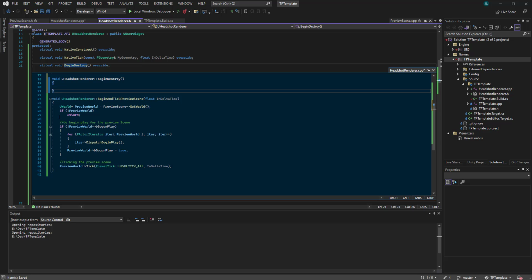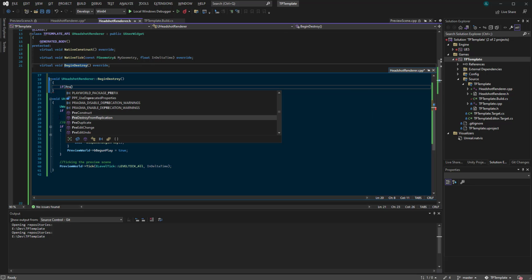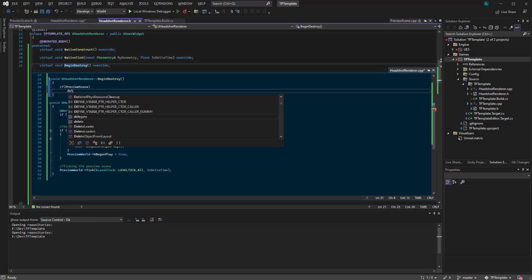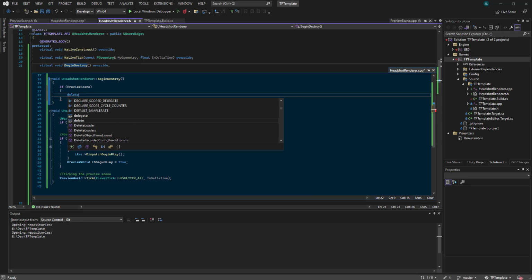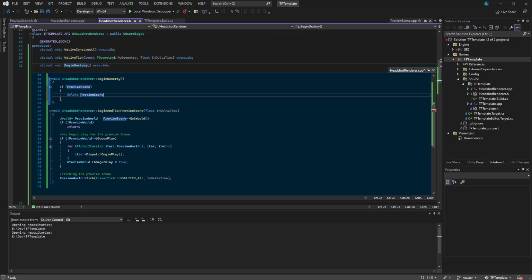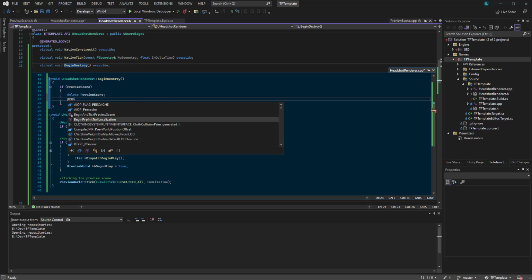So basically, we need to do the delete. Make sure that we are not deleting it already. So if the preview scene, then we do two things. First is to delete it, and then secondly we do preview scene equals null pointer.